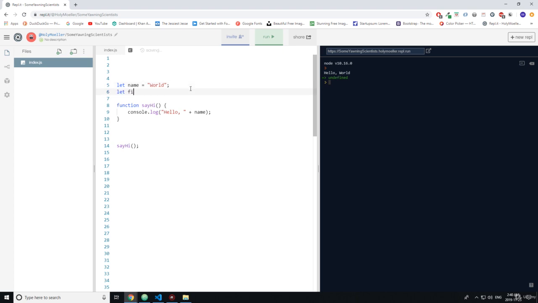So let's just say let friend's name equal to Sam. I'll put my name back here, Jesse. And then here you would just say friend's name. Hello Sam. Now this isn't very flexible code. This is actually really bad because we had to change this. At first this was referring to my name, and then I wanted it to be somebody else's name, so I had to change it inside here.